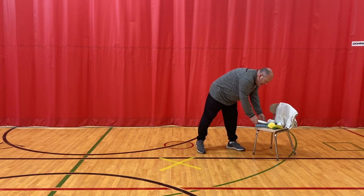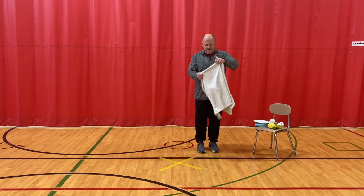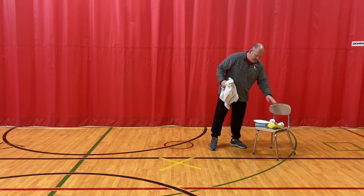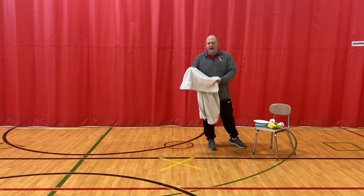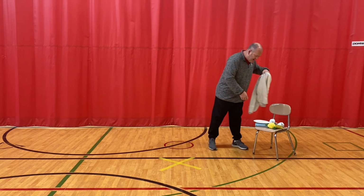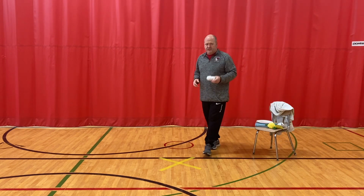And then you can see I also have a towel. You're going to need a decent sized towel. And the last thing you're going to need is a chair. You can see my chair right over here. Any chair will work, even a couch would work, anything that can be a little bit of a target for us, okay? So our first one we're gonna do, I'm gonna try it with the sock ball first.